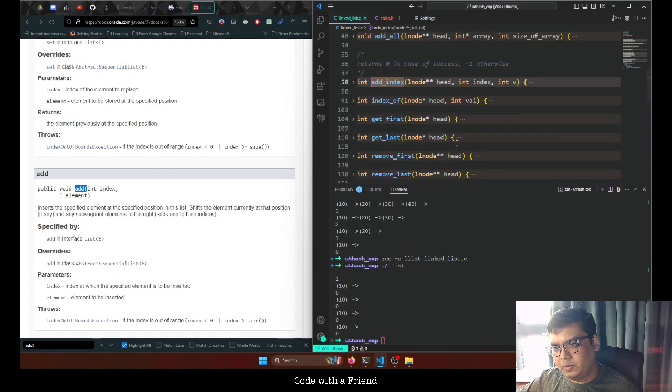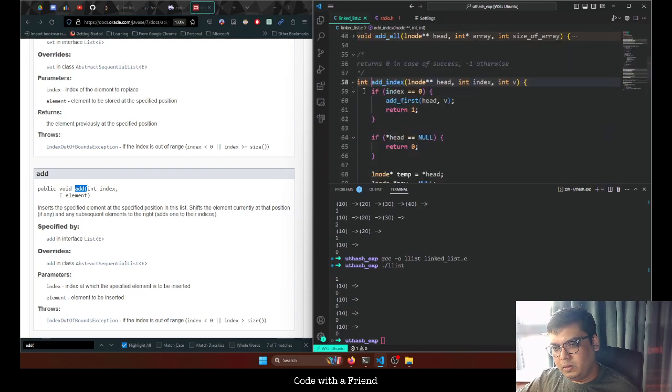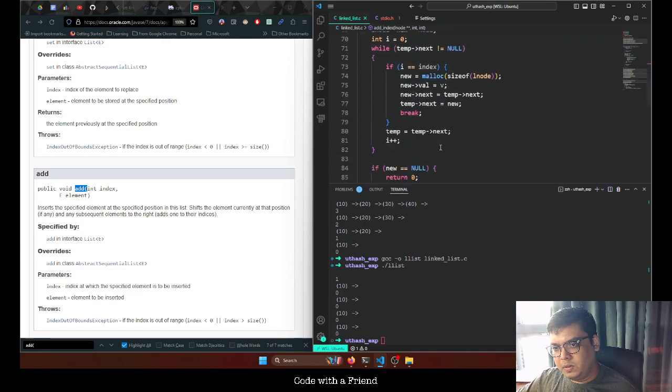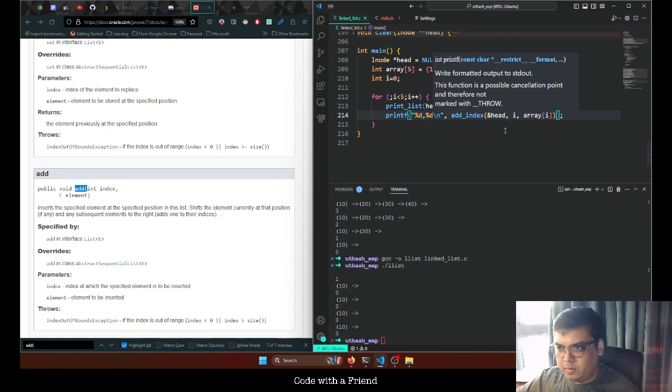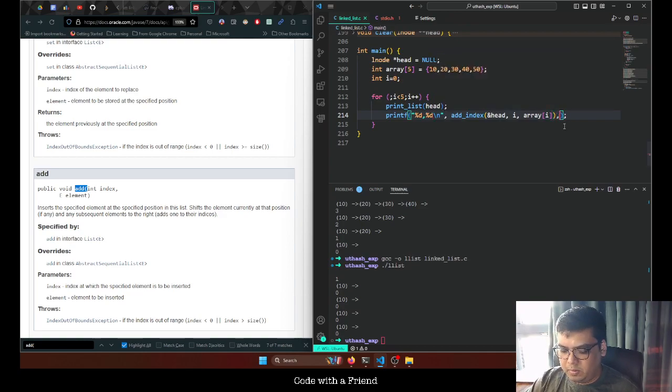So the first one, I think it's not registering. So what are we providing here? Index, %d. So let's use i here as well. So if the index is 0 and the array value is 10, then we are able to insert this.